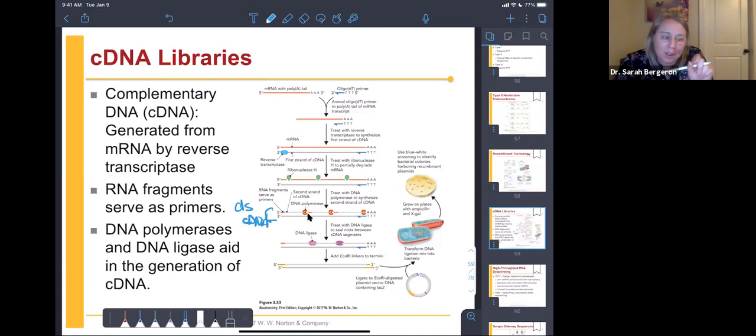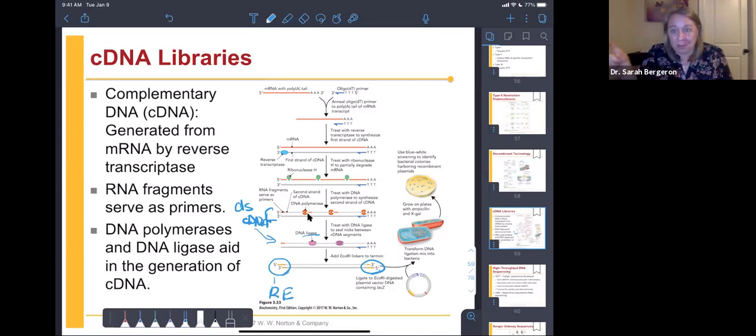So you'll end up with a little bitty gap in between where the primer was and the end of the last sequence. And so you need to fix those gaps, and you fix those gaps with DNA ligase. So now I have a perfect double-stranded cDNA. Now that I have that, I'm going to add some restriction enzyme sites to the end. These are RE sites, restriction endonuclease sites, and I can take that little piece and pop it into my vector.